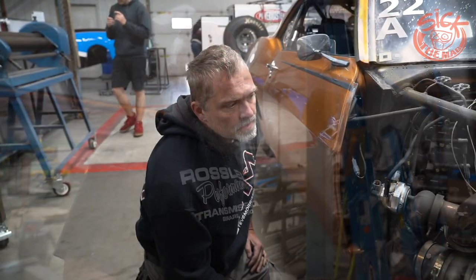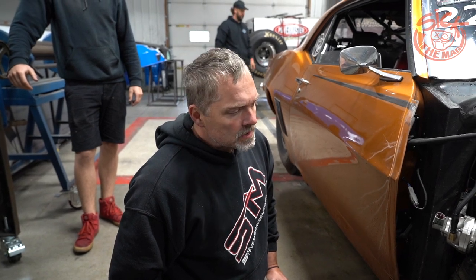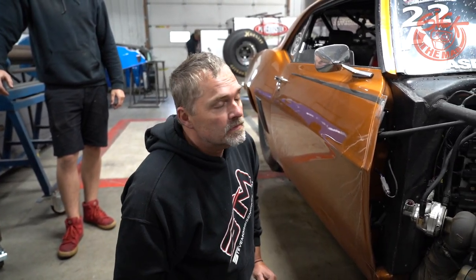So check the oil filter and make sure you don't have any issues, because it's got lower oil pressure than what it's had before. I just want to verify what's going on. So we've got time, we've got to fix that header and take that off. Maybe if the filter looks a little dirty, then I might just take the pan off and make sure everything's all cool. If the filter looks like a million bucks, I'm not going to do anything.